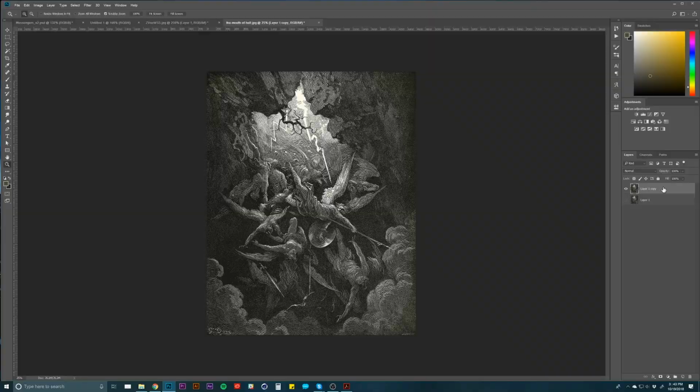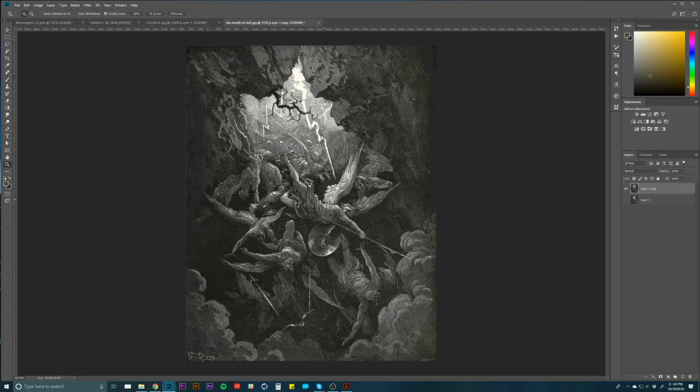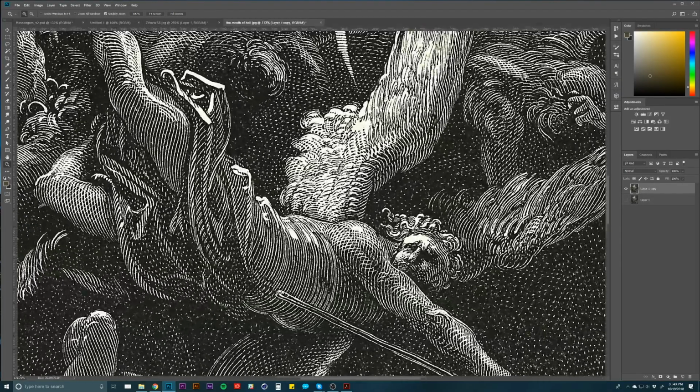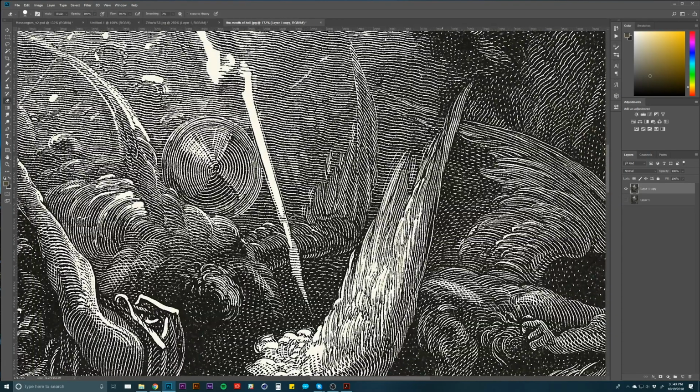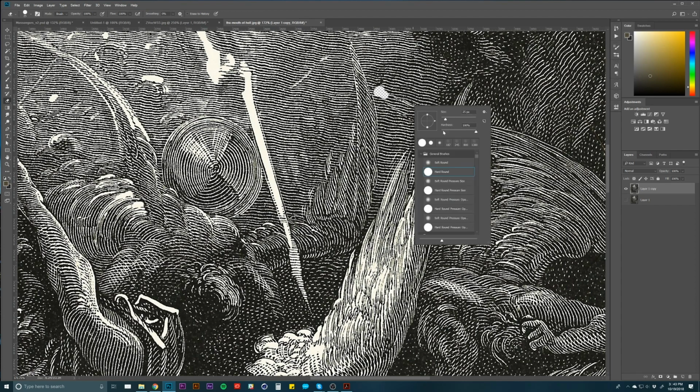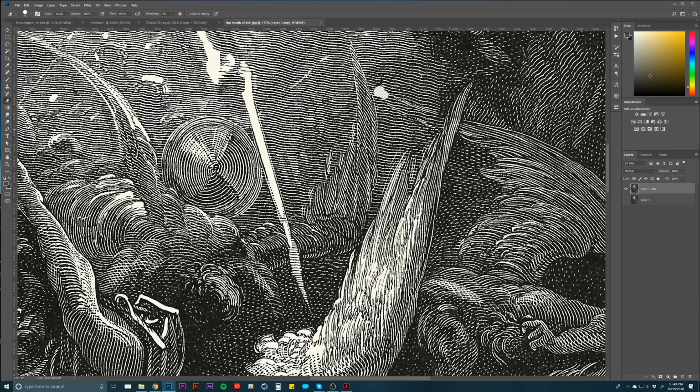And then I turn that one off and I start erasing. So I'm going to zoom in a little bit, and you can see I can get pretty close, and the high res is just great on this photo. So I use a little Wacom tablet, and grab my eraser, right click on it and change my size. Also use the keyboard brackets to make it smaller or larger.